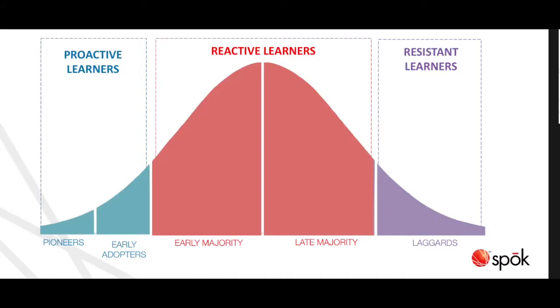And for today's Spok Ask Anything question, we have, how can you ensure all users know everything they need to know about Spok Mobile? That's a lofty question, but I'll start by saying that through our experience working with customers, we generally see three different types of end user learners.